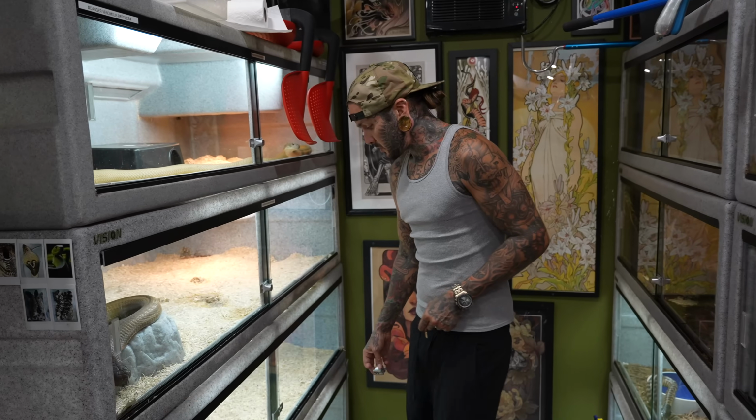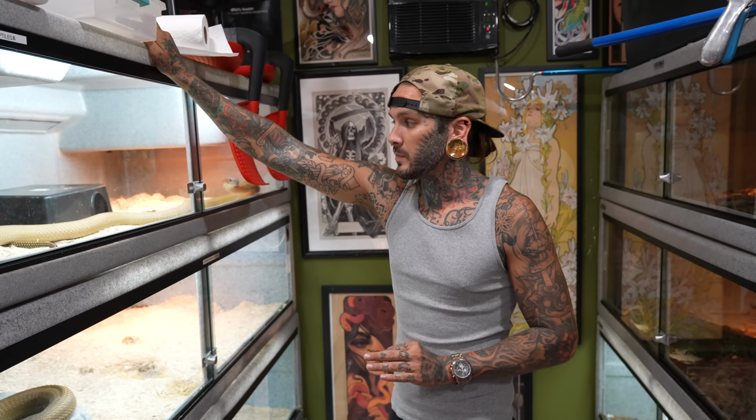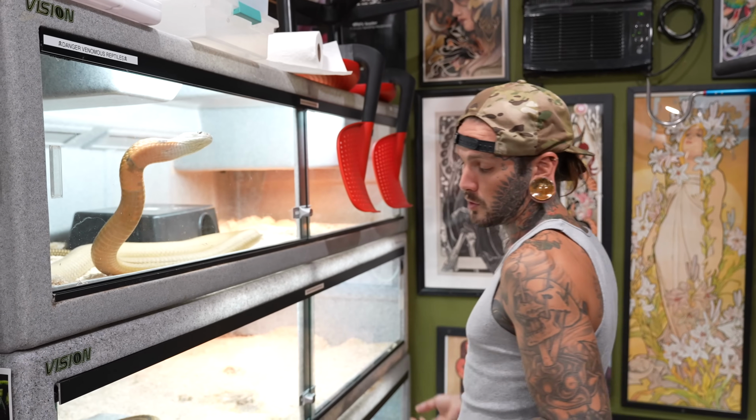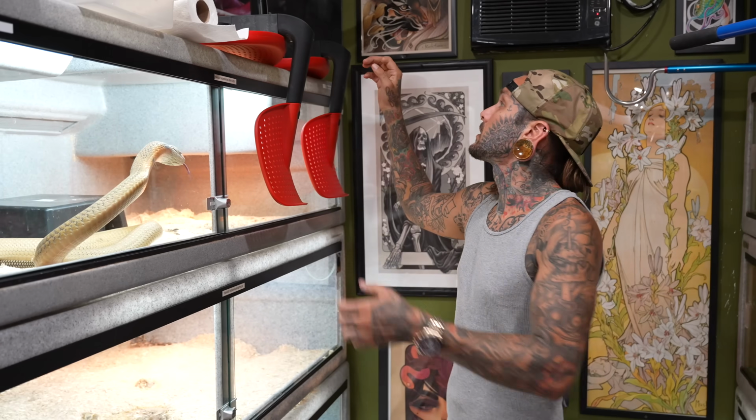You're good. So, let's lock these guys. Actually, no, we're not gonna lock these guys. I'm actually gonna give them a couple minutes to chill out before we feed them. So I guess Shatine needs to be cleaned. Yeah, I know. I don't want to take her out either, but we have to, okay? So we're gonna take Shatine out, clean her cage, give them a second to chill, feed them, take care of Rusty, show you what's going on with him. Let's get this crap out of here.